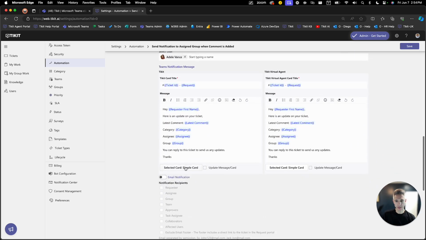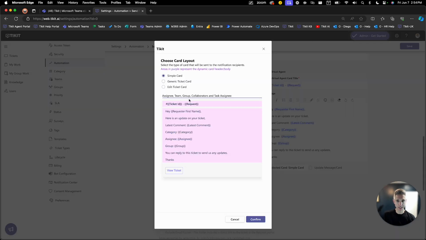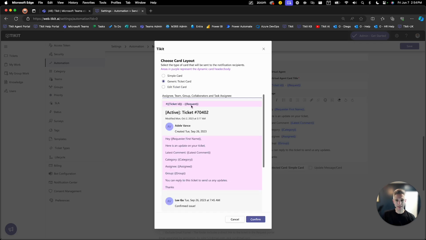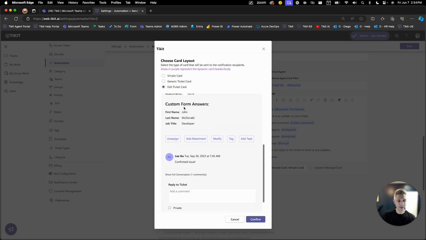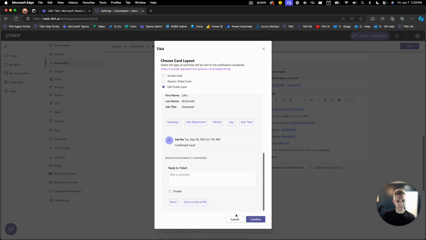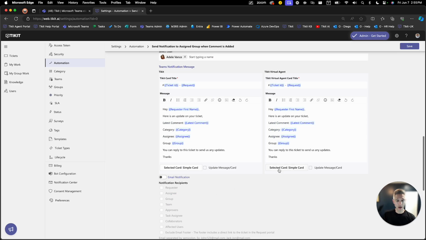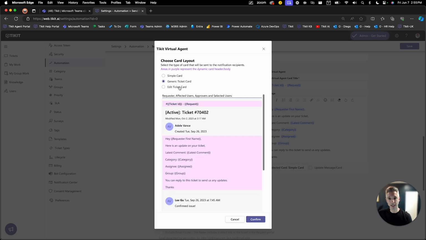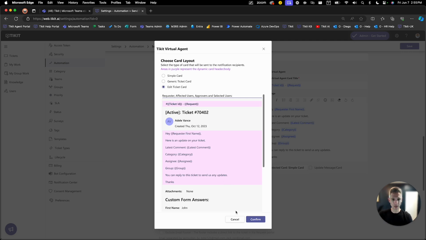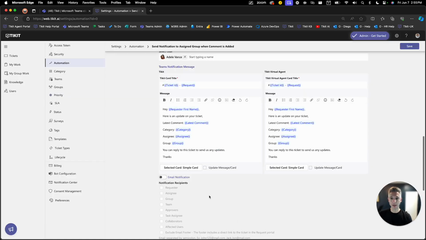If I scroll down and choose select card for ticket, I'm going to get the different types of notifications that an assignee, team, or group would receive in the Tikit app. Complementary to that, same thing for Tikit virtual agent: for a change to a ticket, these are the different types of notifications we'll get. I'm going to talk about these in more detail in a second, but I want to highlight something before.